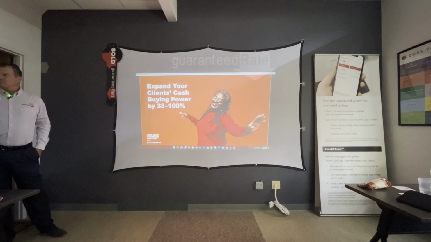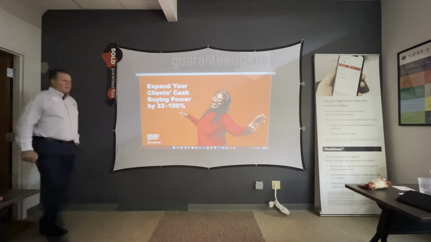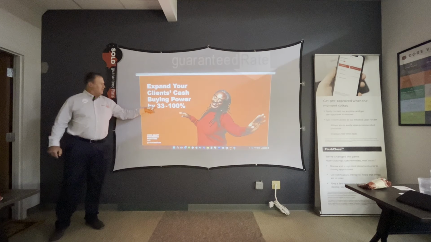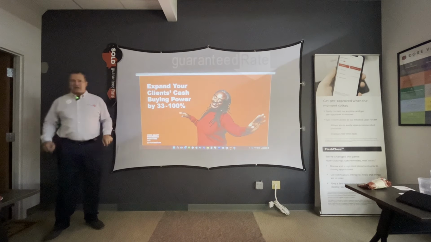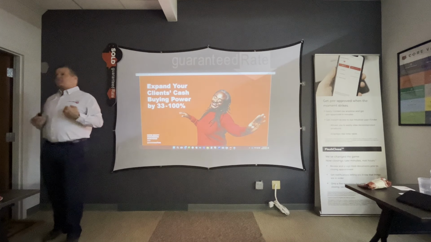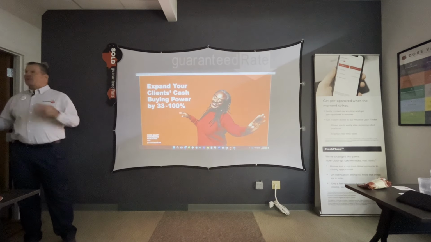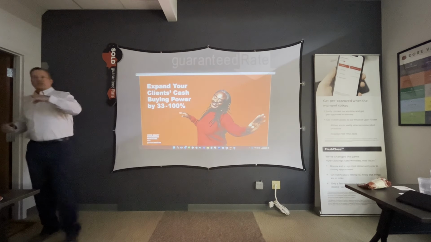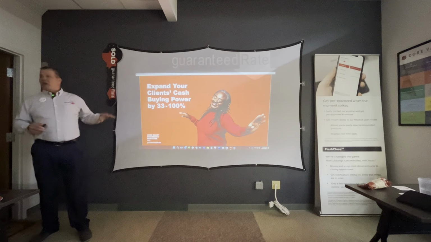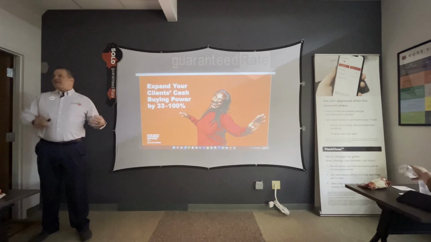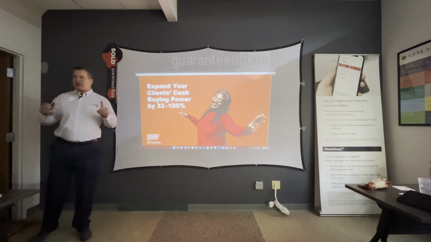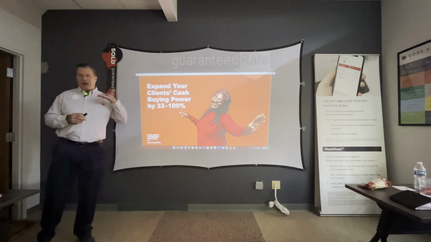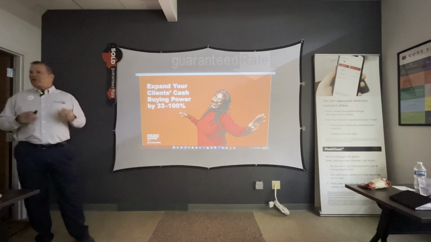Aren't they also getting a line of credit that they're going to be able to draw on at some point? We will talk about that. But if they fund the full amount that they qualify for, somewhere between a third and 100%, at the time of purchase, there is no available credit line because they funded the full amount to buy the home. The person that has the $1 million house that's free and clear, and they do this, they're the ones that take it out as a credit line. We're talking about the purchase strategy where we're funding 100% of what the client qualifies for at the time of the purchase, so they don't have to pay all cash.